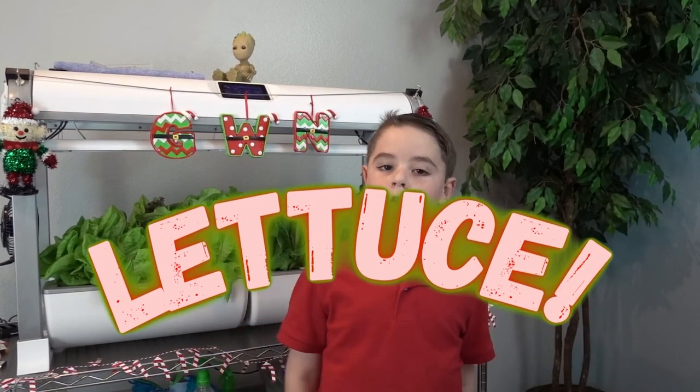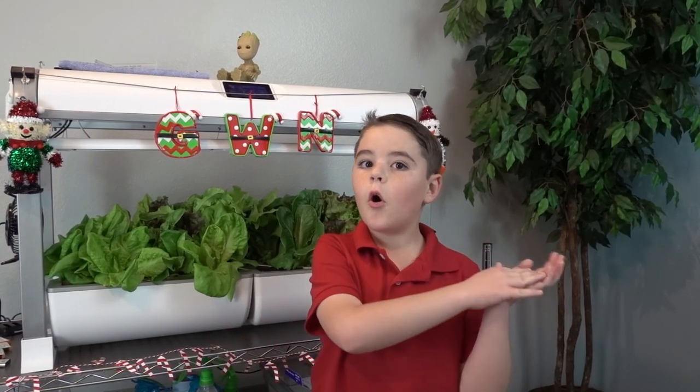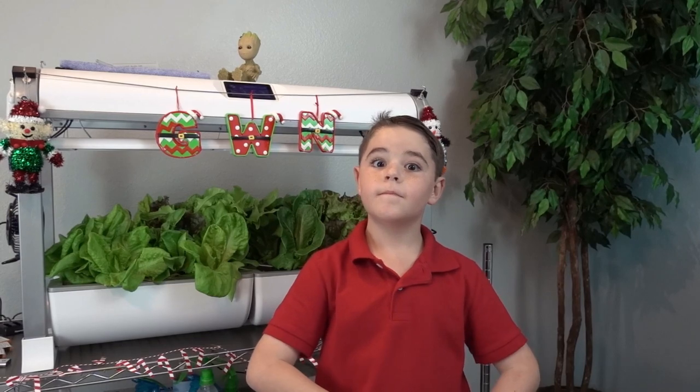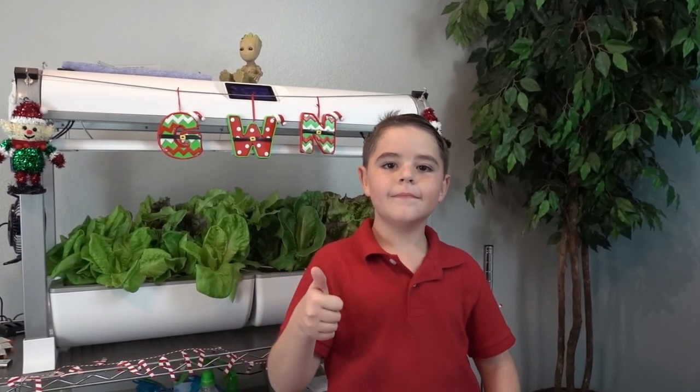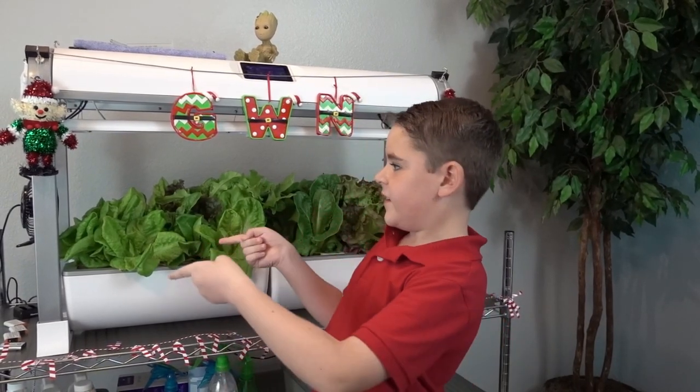Today we're going to be harvesting some lettuce. We're also going to be looking at the roots and weighing all of our lettuce out. Let's get busy. We'll start with the left.